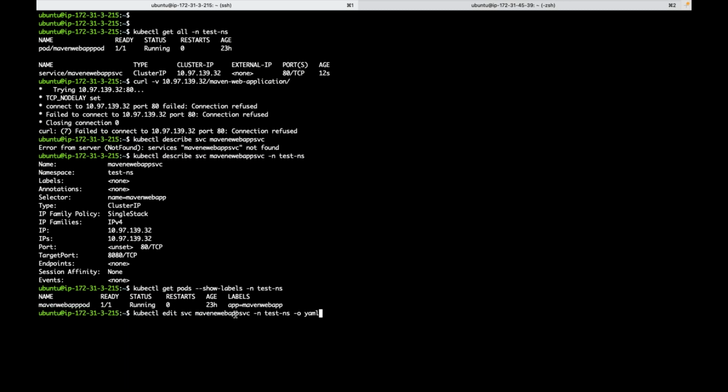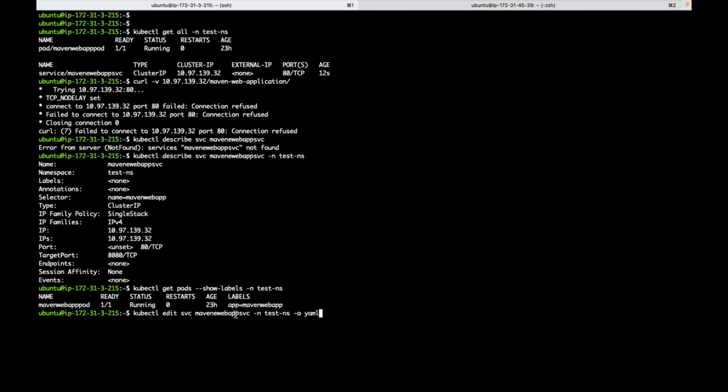Yes. Imperatively also you can edit. But if you are doing it imperatively, whatever file you are using for deploying, will these things get updated in that file? No. But will this be updated directly in the cluster, directly in the API server etcd? Yes. You can do it imperatively also.